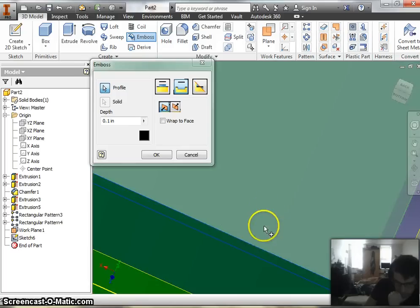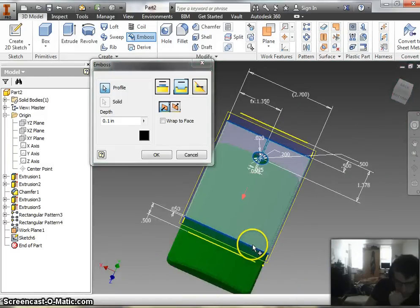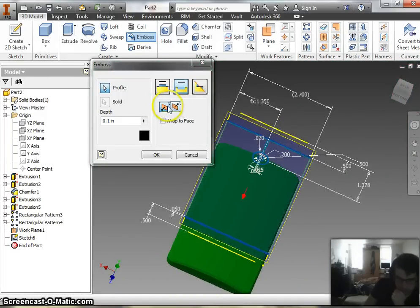I'm going to zoom in, and I'm going to engrave that portion there. Well, it says, okay, you got that, right? But I want to wrap it to the face, it's not flat. And if I do this, it's just going to be just like I'm cutting away on a flat surface. So I want it to be curved and even across the whole curved end of the back of the phone. So I'm going to click this check mark here.